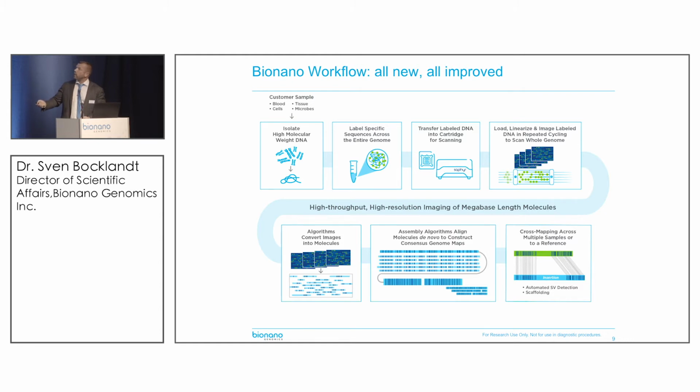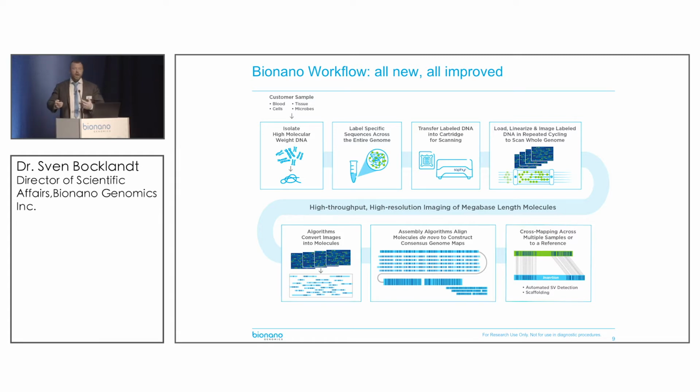We take these pictures, extract the digital molecules out of that, and then do a complete de novo assembly of the genome by pairwise aligning the patterns on every molecule that we imaged with every molecule that we imaged. We built a genome from scratch, and our software doesn't know that it's assembling a human genome or a tomato. We just built a genome that is there, and that's, of course, important.